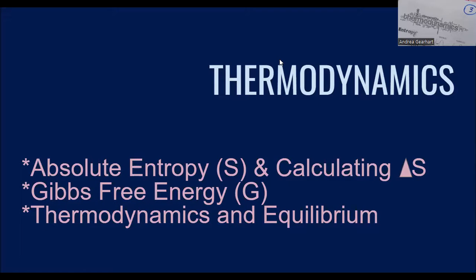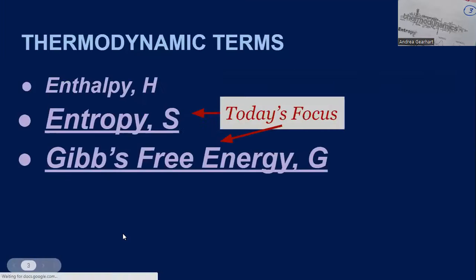Okay, so we need to just refresh on, okay, what is entropy? And then how do we actually calculate a value for it? Then Gibbs free energy, what is that related to? I keep saying that's like the granddaddy Supreme Court final say on if something is thermodynamically favored or not.